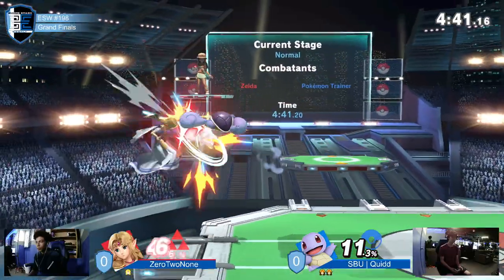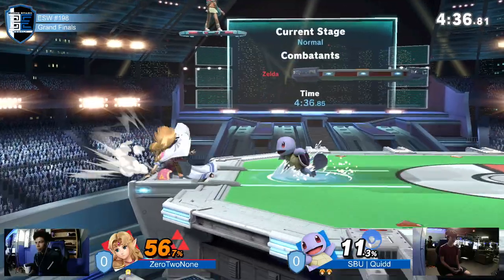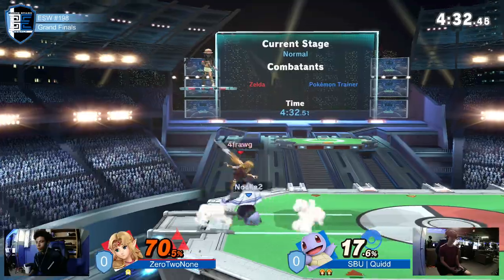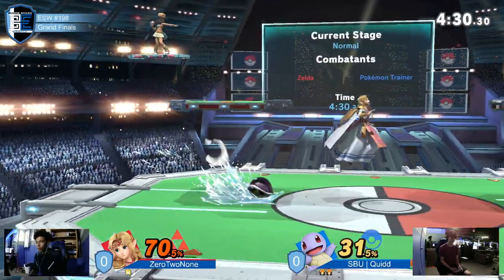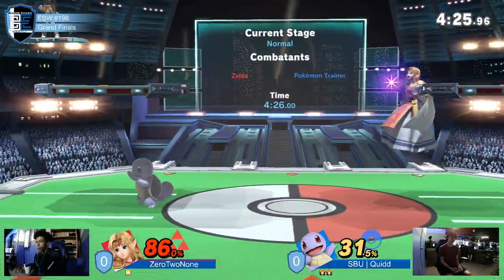Yeah, this Squirtle definitely just gonna do some work. It's definitely gonna go to town. There you go, run up DP, get your damage off. And ZTN trying to go for the reversal. Worked out a little bit, but what was that interaction?